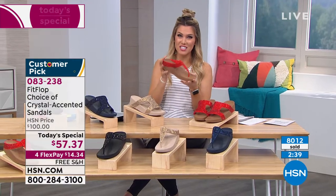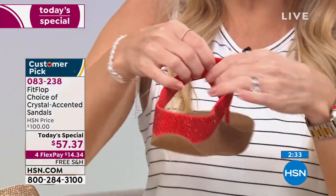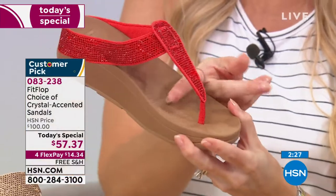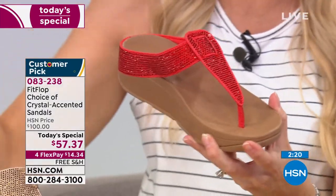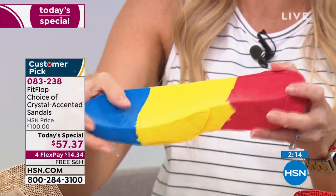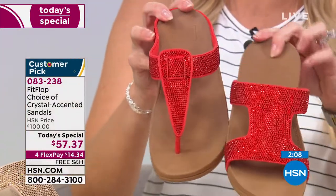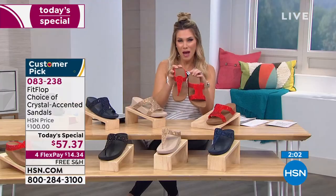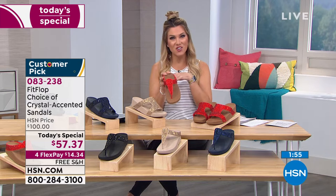Today as we cross over 8,000 of our today's specials — it's no wonder. Look at the flexibility. These are feather lightweight. What's touching your skin feels like a bunny's ear — so soft. There's nothing itchy or scratchy. Even the toe post on the Isabel is reversed, so the stitching is on the outside. This micro wobble board technology is specifically designed to diffuse the pressure on your feet and absorb the shock, so what you're standing on is doing all the work for you. What everyone sees is fashion, is bling, is personality — an expression of who you are.